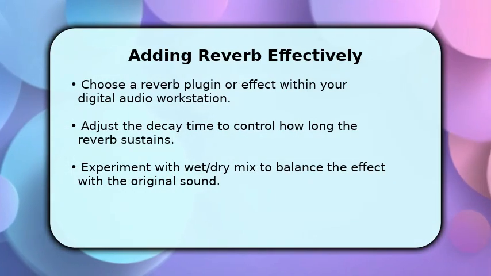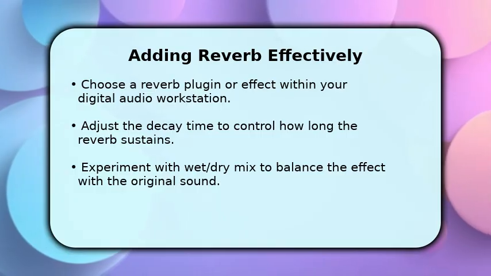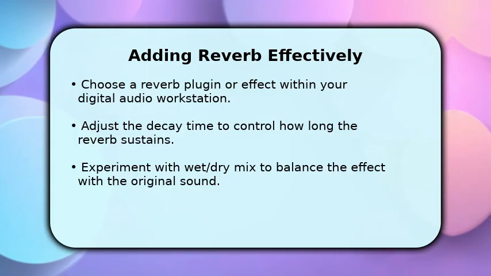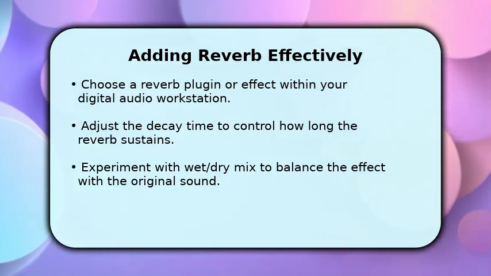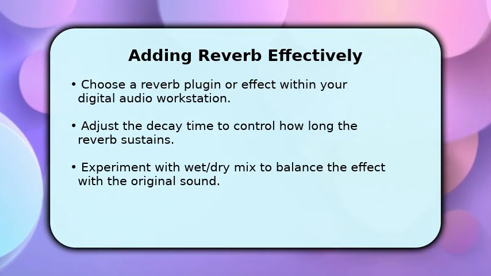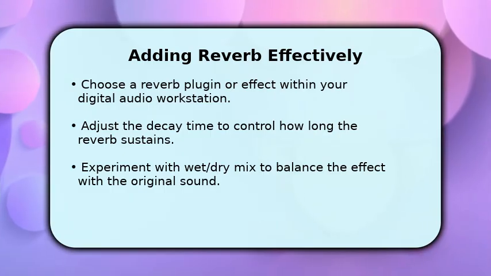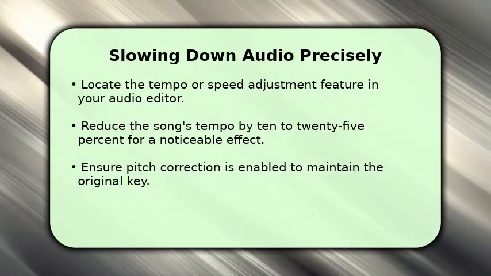To add reverb, open your audio software and select a reverb effect. Start by setting the decay time, which dictates how long the reverb tail lasts. Often, a longer decay, like 3 to 5 seconds, works well for a dreamy feel. Next, adjust the wet/dry mix, typically around 20 to 40% wet, to blend the effect subtly. Finally, consider a short pre-delay, perhaps 10 to 30 milliseconds, to give the original sound a moment before the reflections start. Now, let's slow down the audio.